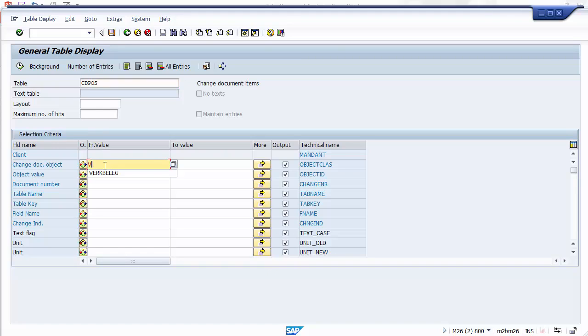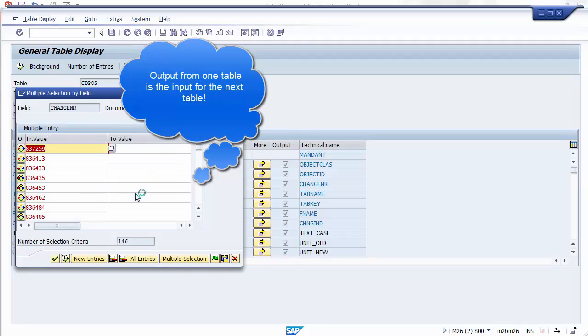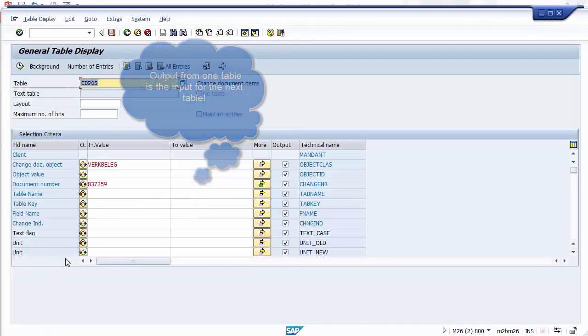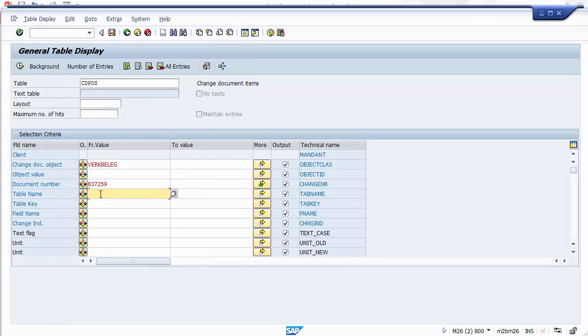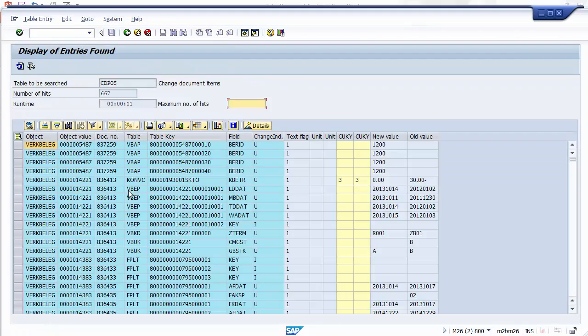Same thing here. I can filter it down a little bit more, put in our VBAK. I could put in our object IDs, but I'm just going to go ahead and feed in some document numbers that I'll copy in. Okay, great. Now some of these other selections, I could limit it to the particular table or table key. If I only want to look at, say, line item changes, maybe I really don't care about status or header or other changes, so I could put in VBAP here. We're going to leave that open now just so you get a good idea of what kind of data is presented here.